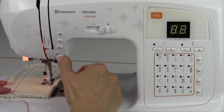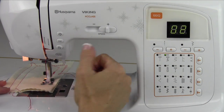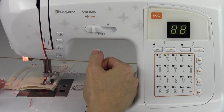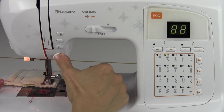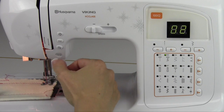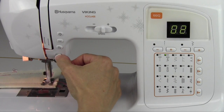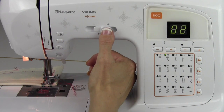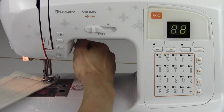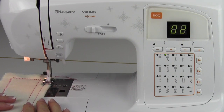Right down here is your start-stop button. What that does is start the machine without you stepping on the foot control. I would advise slowing your speed down until you get started, because once you push it, it's going to take off. And also, you'll need to push it to stop. If you want to stop with the needle down, you can, and then just go ahead and raise the speed as you feel comfortable, because it'll really go fast, and then you really feel like you have to be right on that stop button immediately. So just find what works, but that speed control is really nice if you've got small children that are sewing with you. You can just slide that down and they can learn how to guide the fabric very easily.